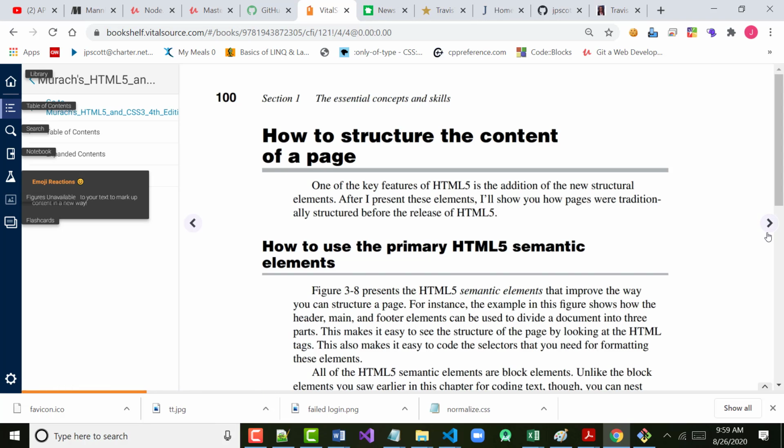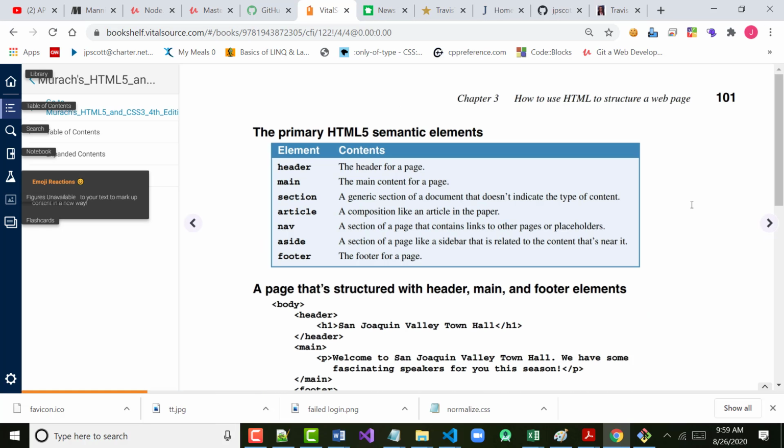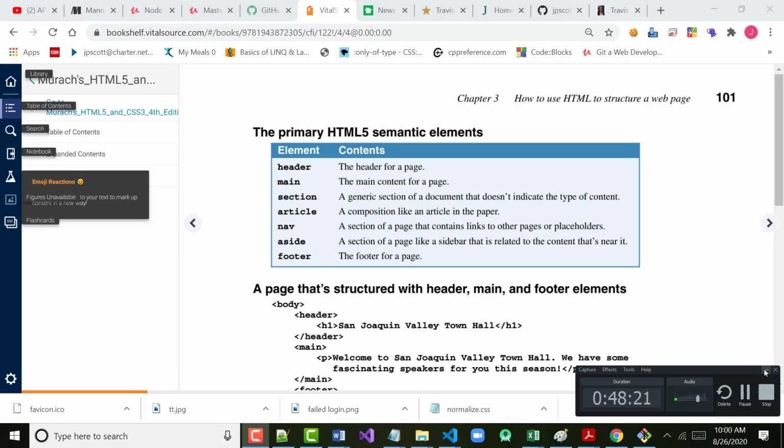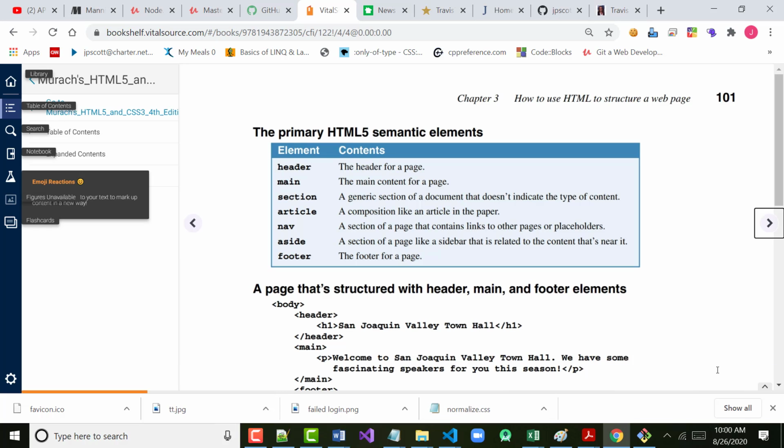Structuring the content of the page. We'll go a few more minutes. We're going to take another break in just a bit. But notice these are new tags. When I say they're new tags, the tags that are right here, they are HTML5 tags. They're considered newer tags. You may or may not know what the word semantic means, but the idea with semantic is you can look at a header tag and know that it's a header. You can look at a footer tag and know that it's a footer.